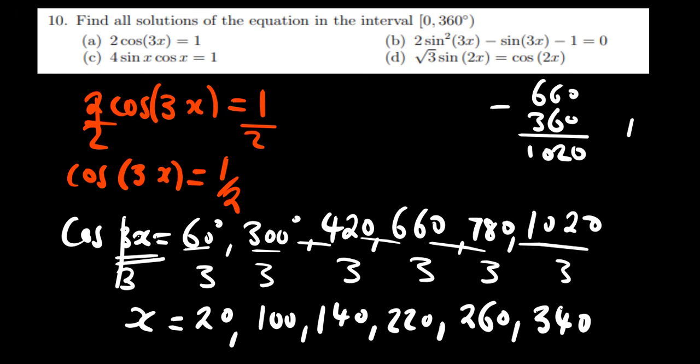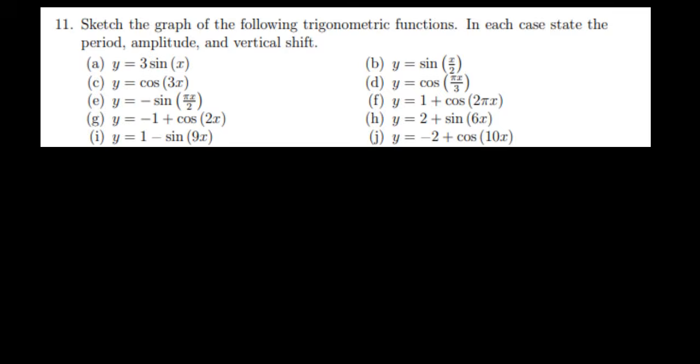At least for this one we've already been given the interval in terms of degrees, so these ones are correct. So they want the range from 0 to 360. So these will be our answers, and it is the same principle as we've used on the previous questions. Okay, now this is very interesting.